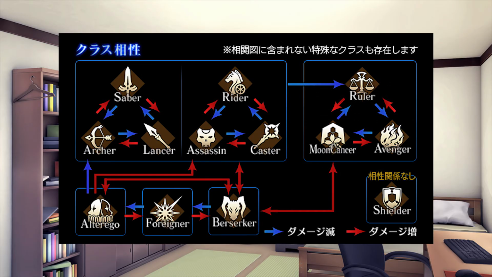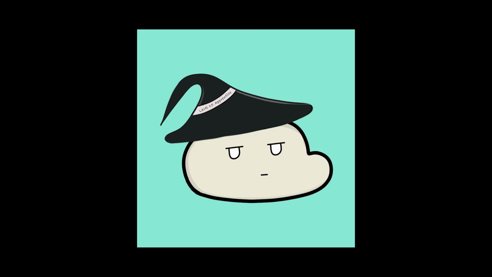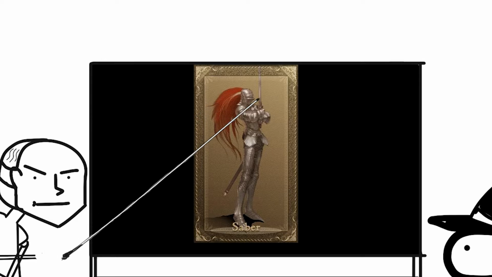As for their classes, I don't know, stick them into sabers, I guess, because if you don't know what to do with one servant, just throw them into a saber class. They have a sword, so it's a visual cue on what they do. They do the little stabby stabby.